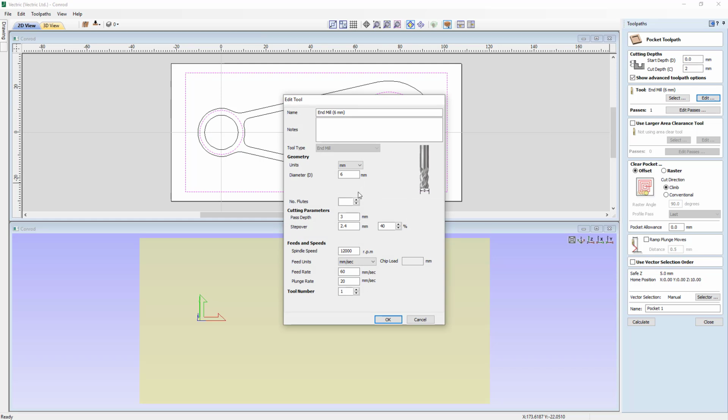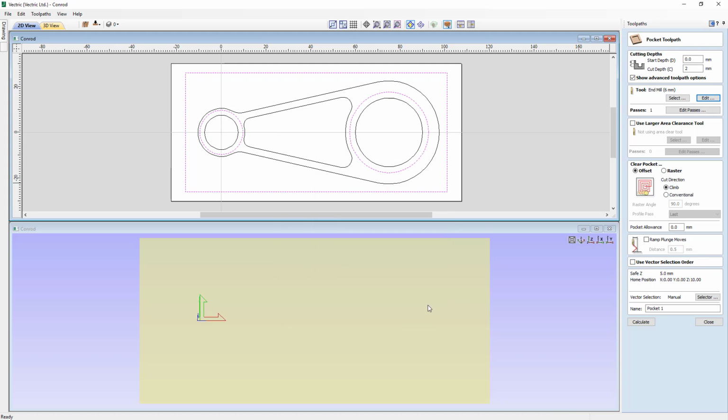And now we can make some quick changes here that will make it so that when we cut our material, it'll be safe and we won't hopefully break a bit. So we're going to change our pass step, and we're going to leave our pass step to be 3mm. That's fine. Our step over, we're going to change to 20%. We're going to slow down our spindle to 3000, millimeters per second is the units we're going to use. Our feed rate is going to be set to 5mm, and our plunge rate is going to be set to 1 mil. Remember, we're cutting into aluminum, so we're going to want to slow down our machine quite a bit, and we'll click OK.